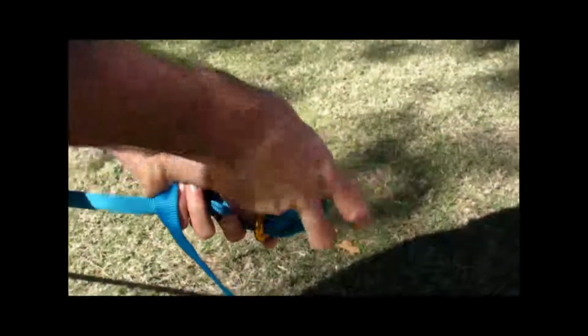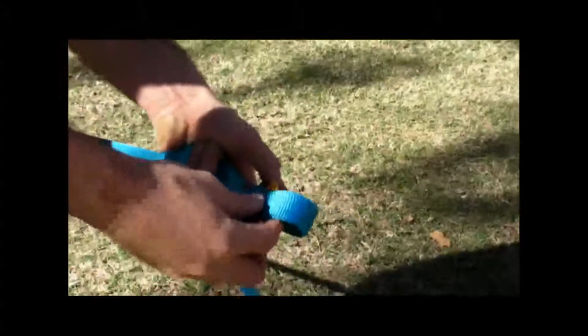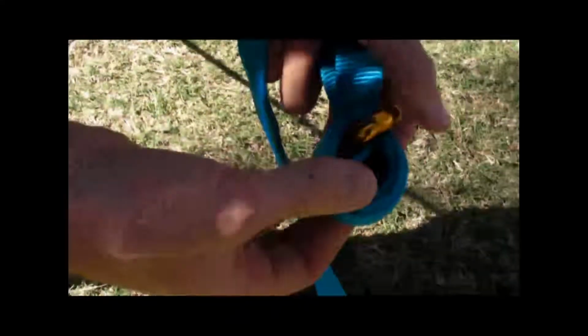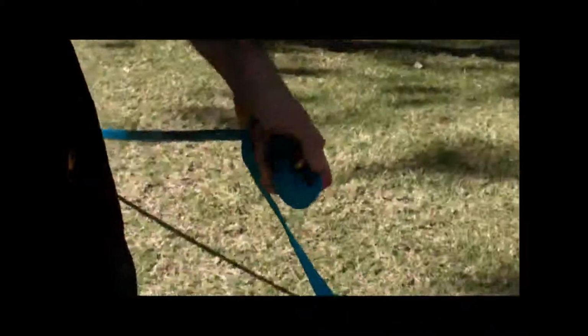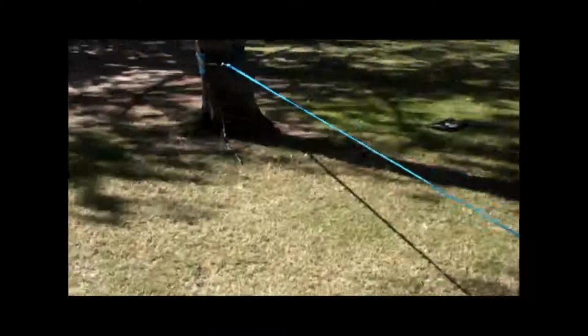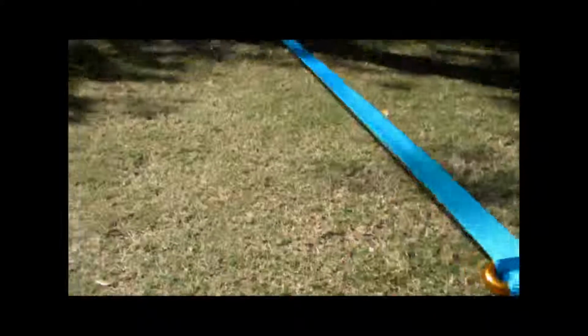and then running it back over itself, you feed it in through again. So you see what it's done there? The loop's gone like that, and then back through. And this is called a line locker. And at that point, you get your carabiner and you put that through there and you pull that tight. And you just line that all up nice and straight. So if you look down there, you've got the line running down with the carabiner hanging at the bottom.